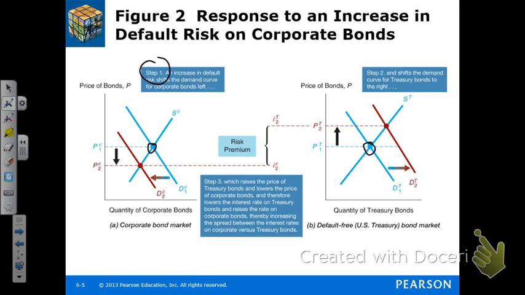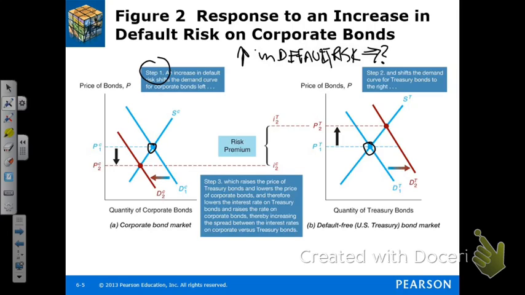So before we do that, I want you guys to think about how there can be an increase in default risk. What does it even mean? Anyone? What does that mean? How can the default risk of a bond suddenly go up? If you're in a period of crisis, or recession. Right. So, okay. If I am in a period of crisis, does that mean that I am necessarily going to default? No, but there is this.